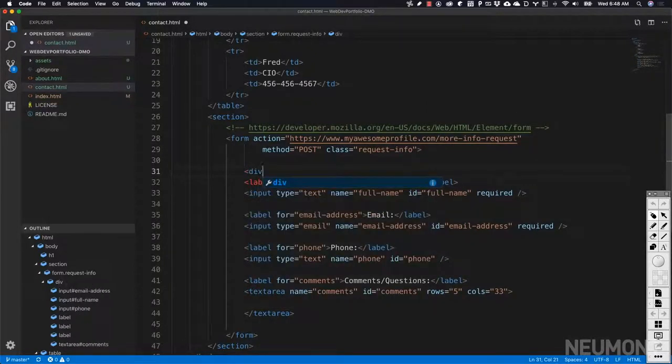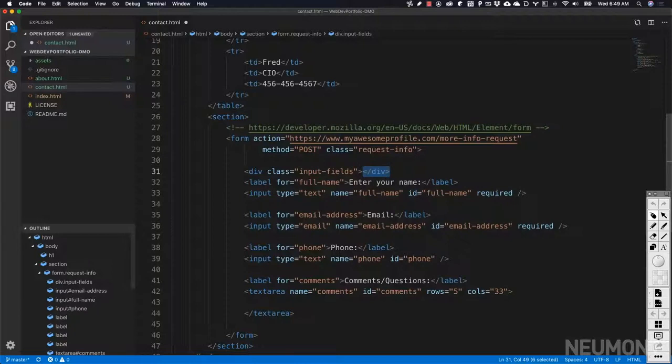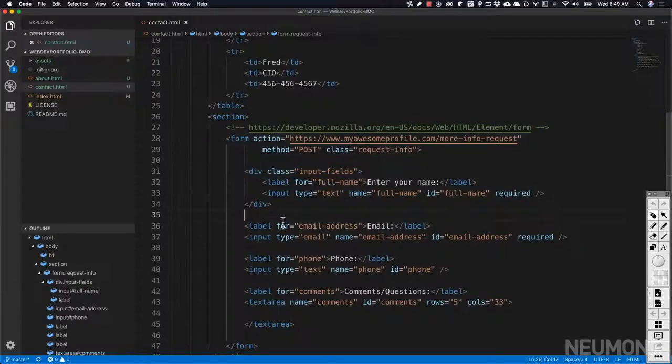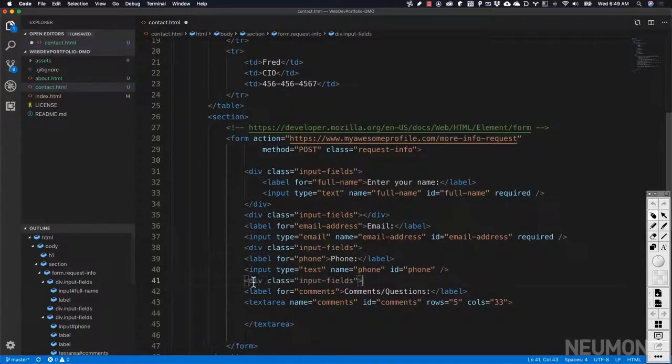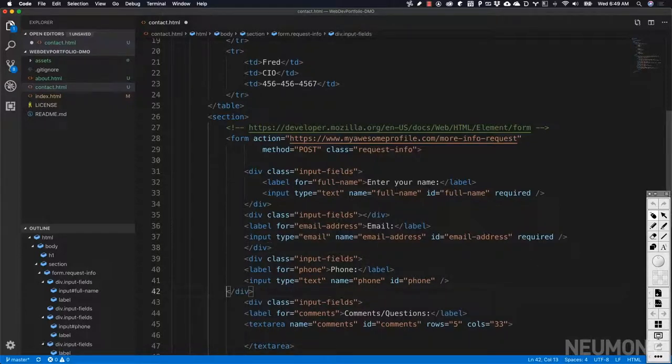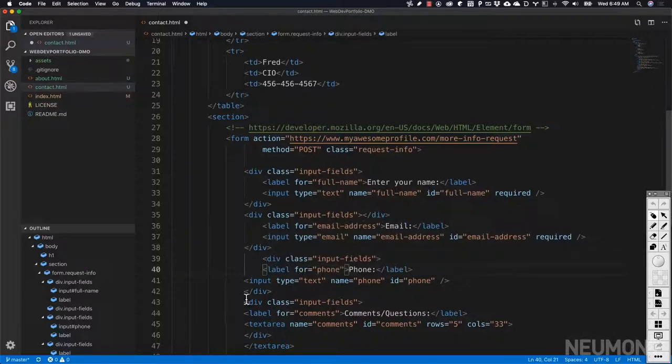So you might wrap these in a div and then give it a class called input fields or something like that. And then that div would then wrap each set of input fields, something like this. And then you would have CSS styles that would then help with that. So we can go ahead and do this to all of our input field groups, and make sure we get our closing divs on there. Closing div after this one, and then closing div right here. And then let's tab each of our HTML elements in so that we've got a nice hierarchy to show.